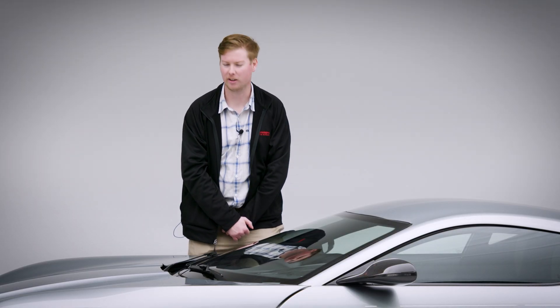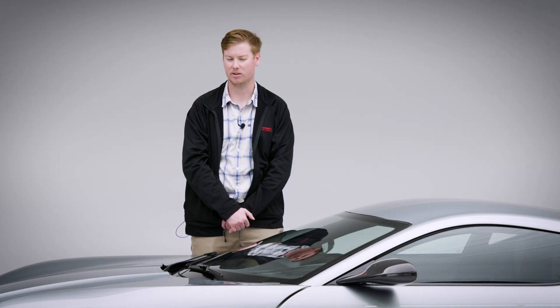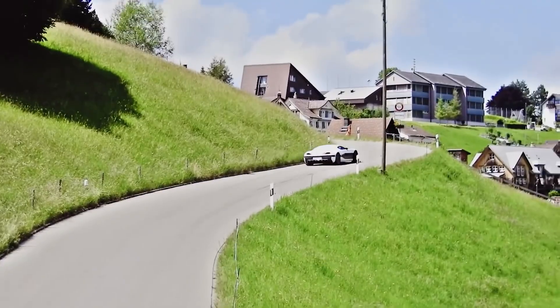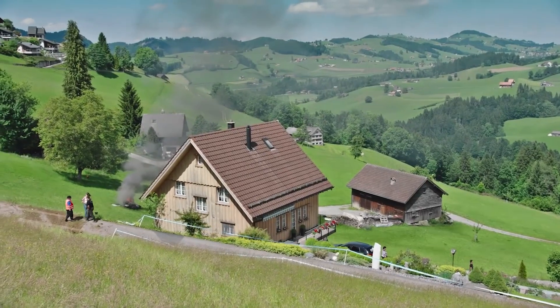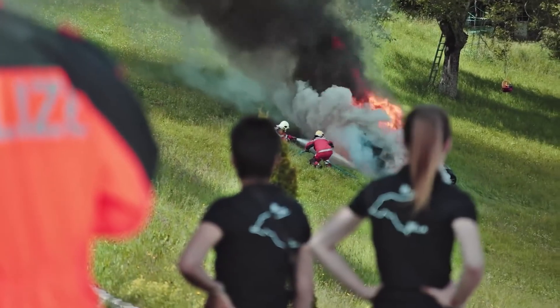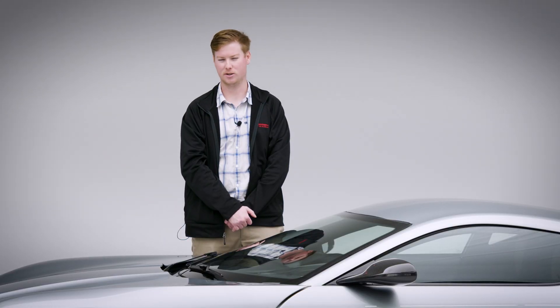Despite this vehicle's insane popularity on the internet and the crazy hype built around it, they only made around eight units, each retailing for around a million US dollars. There are now less than eight vehicles remaining, considering the famous Richard Hammond crash in Switzerland on the Grand Tour TV show. Thank God he's okay, but the car is no longer with us.